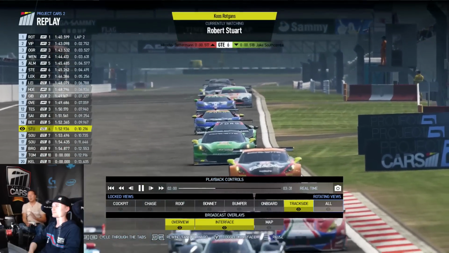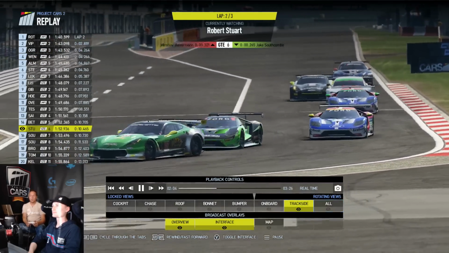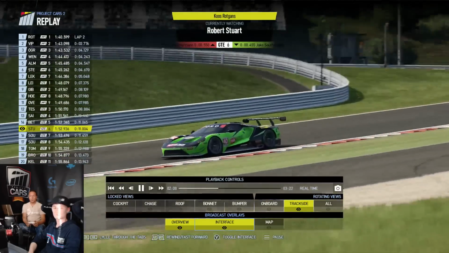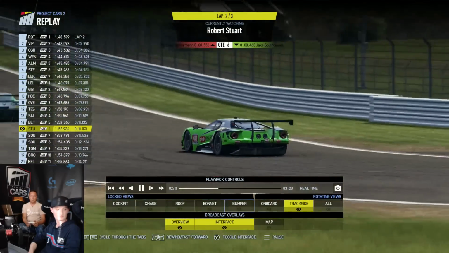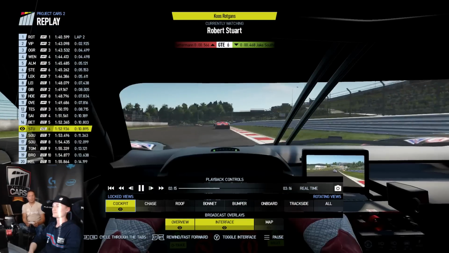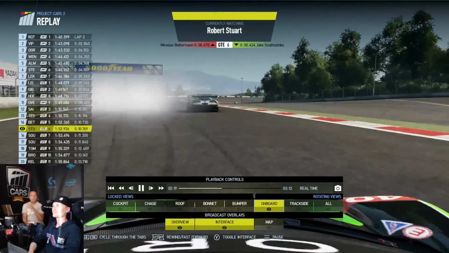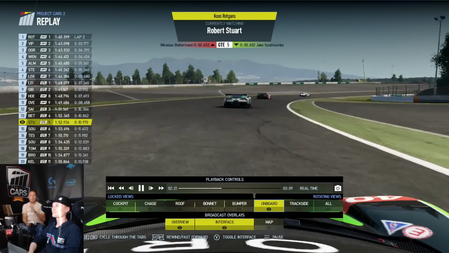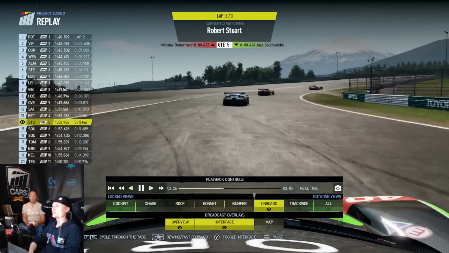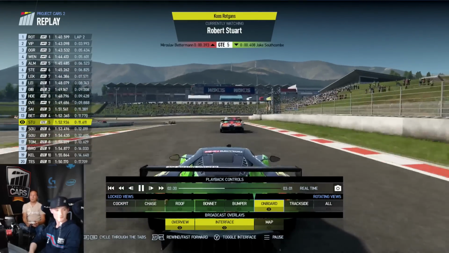No longer do you have to cycle through all the different camera angles. You can jump to a series of onboard cameras, so you can go to the bumper, bonnet, roof, chase or cockpit cams, or you can say, let the game decide what we're going to watch, and just cycle through the onboard cameras in a random fashion. Right here we're in the hood cam, or the bonnet cam. That's roof, I think. That's chase. And then we jump straight to the chase cam as well.